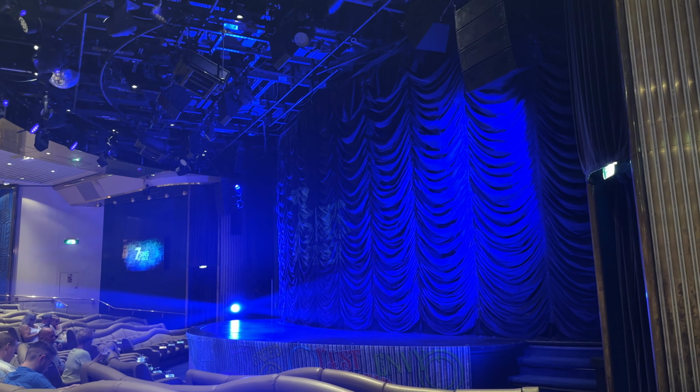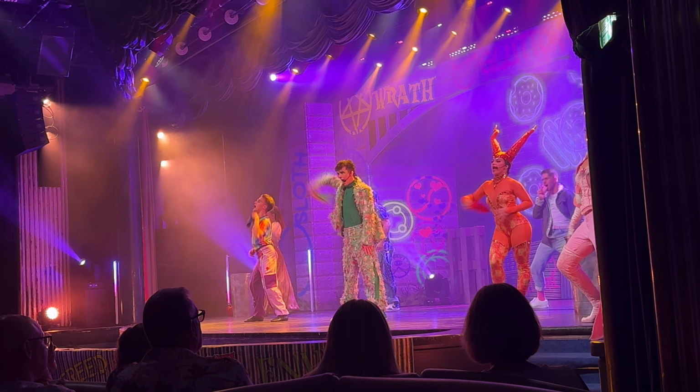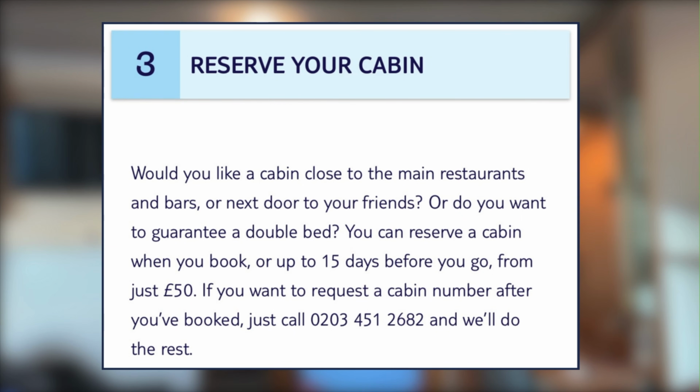Also, we have noticed weird vibrating noises. I've noticed this every morning when I've woken up, but if you're maybe an earlier sleeper, we're directly underneath the theatre, that might not work for you, but we didn't pre-book this cabin. It's a guaranteed cabin allocated by Marella closer to your departure. To select your own cabin, I think you normally have to pay about £50 per person extra, but if that's something that's important to you, it might be worth it to pick your location on the ship in a more desirable location. But overall, this has been absolutely fine for us.